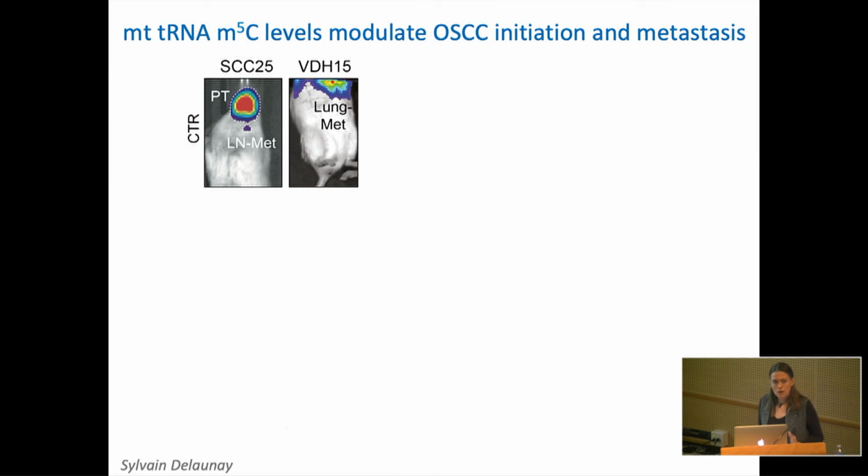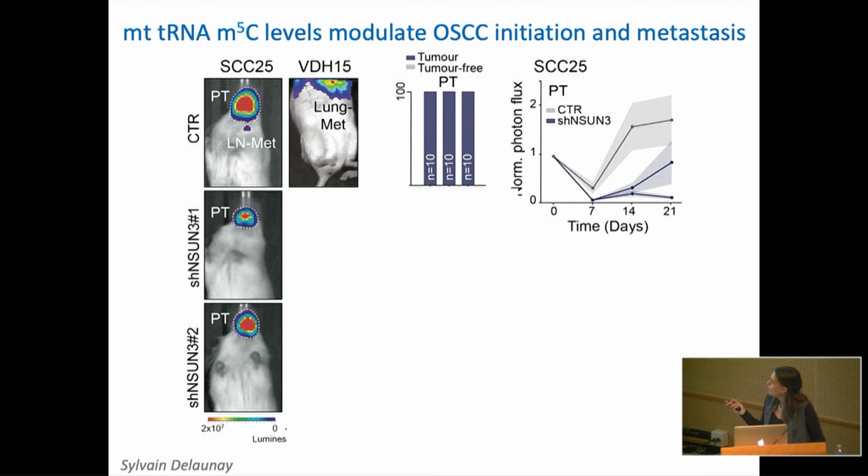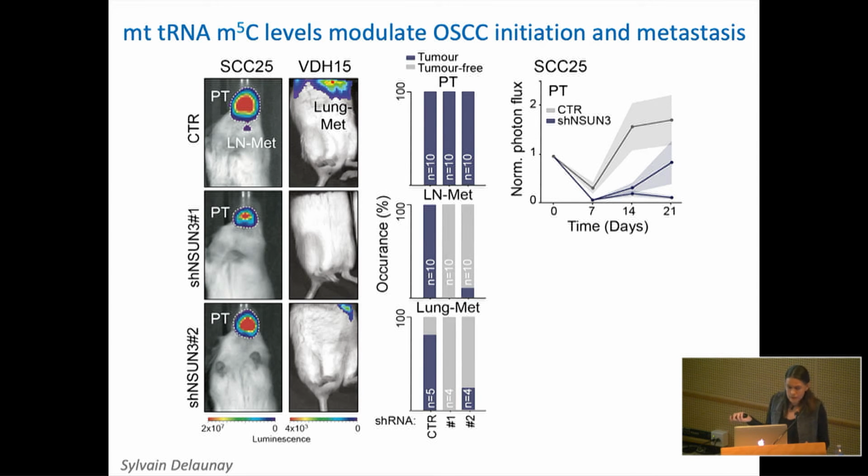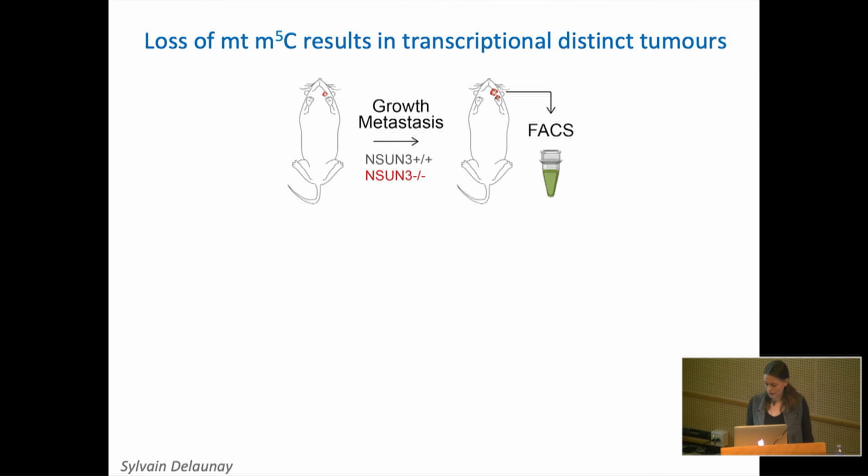So what we did is we knocked down enzyme 3 with 2 different shRNAs. And what we found in the SCCs was that you still get the primary tumor. Overall, it looks like the tumor is a bit smaller, but to be honest, from all I see from the histology, it doesn't look that much different. But what is very exciting for us is that they completely fail to generate the metastasis. That was to a large extent also true for the very aggressive ones. We did not find metastasis into the lymph nodes, and we very rarely found a metastasis in the lung with the VDH. And that's just a quantification of that.